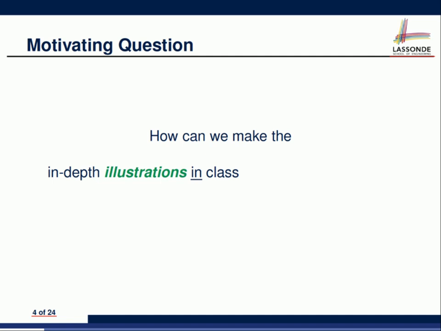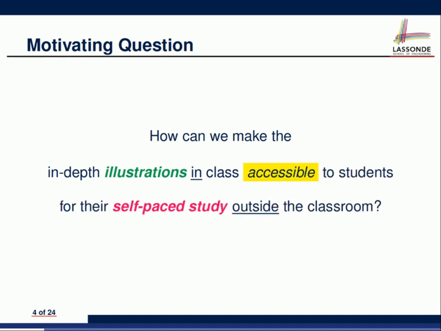How can we make the in-depth illustrations in the class, which represent our insight into the taught subjects, accessible to the students so that they can review them at their own pace outside the class? Outside the class is really important because you got very limited lecture hours. You want the student to spend their own time at their own pace.